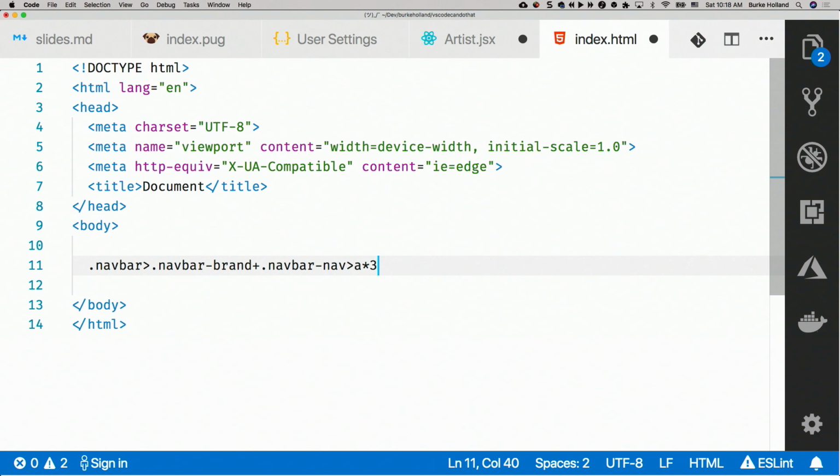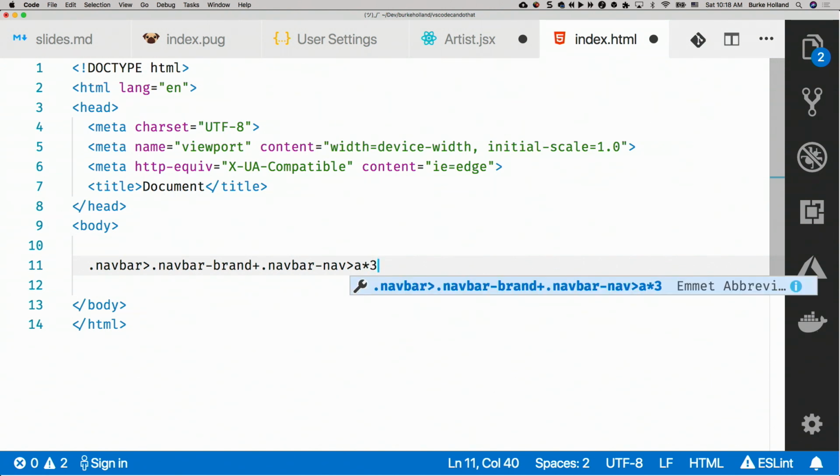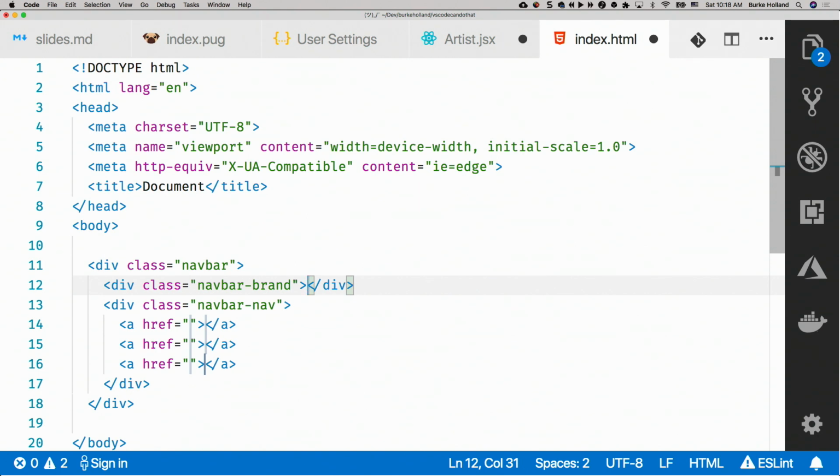But if I back up here a little bit and then just add this, you'll see that if I hit tab, we now get the abbreviation expanded, and we've now created a rather complex piece of markup so that we can have a Bootstrap navbar, because of course it is scientifically impossible to build an application without Bootstrap. So now we have a Bootstrap navbar. We're well on our way to the best application on earth.